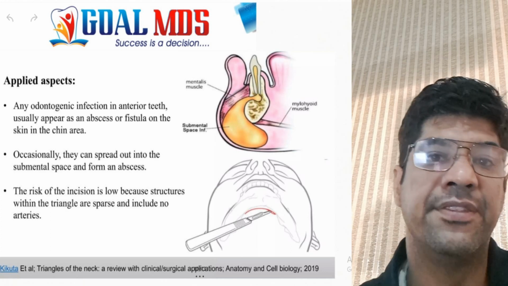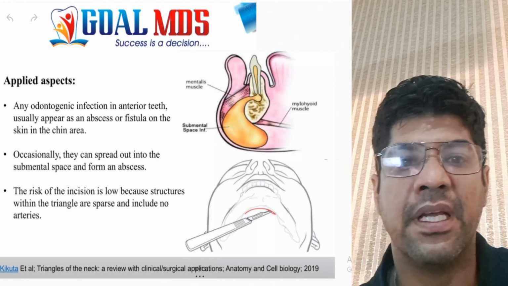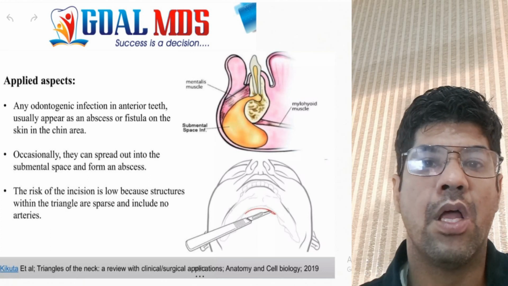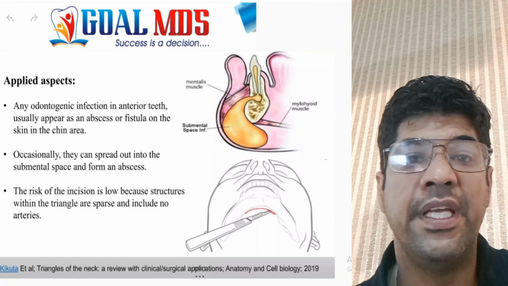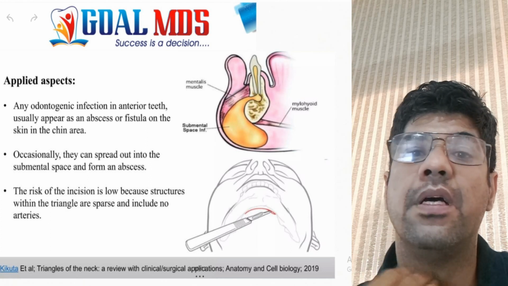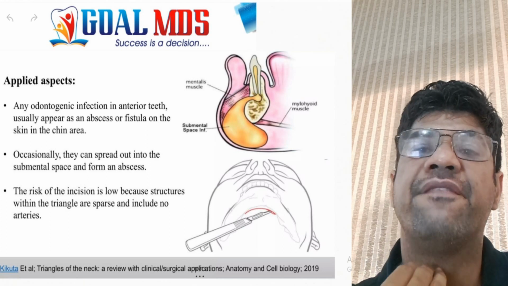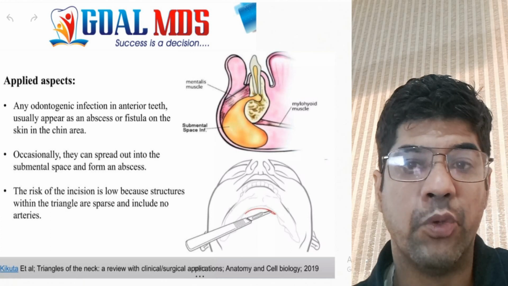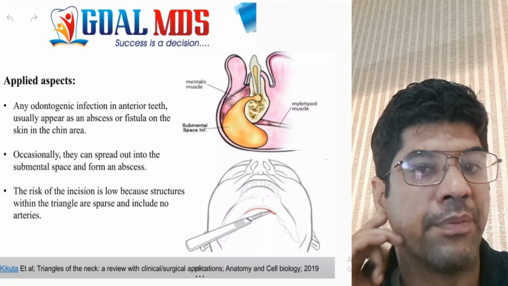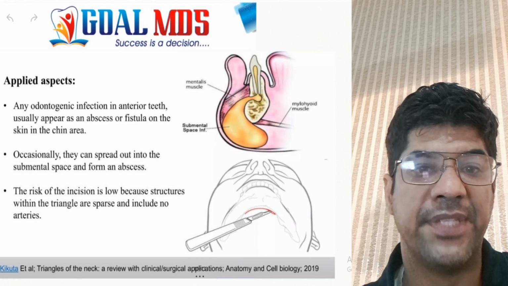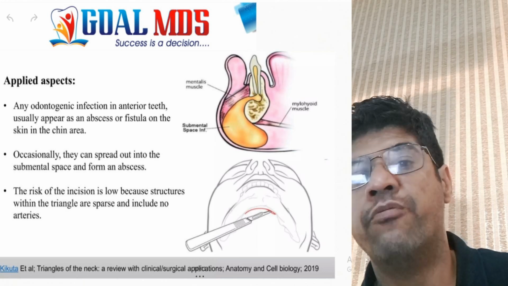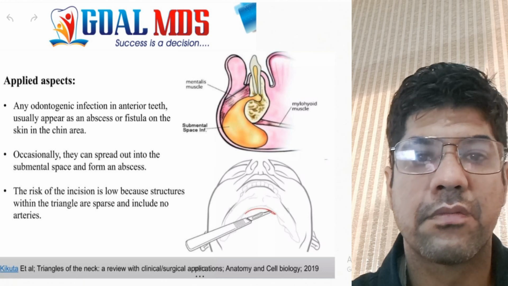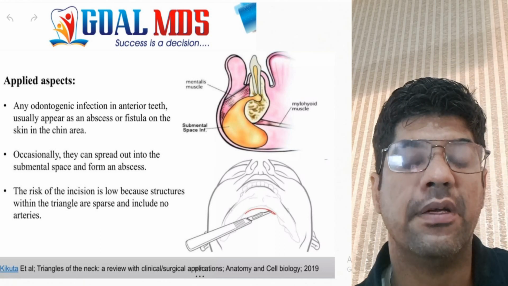Abscess is a localized collection of pus that is caused by the infection. So if the infection occurs in the submental triangle, you will see a formation of painful lump. There will be discomfort while moving the tongue, speaking and swallowing due to the pressure and inflammation that is caused by the abscess. The abscess in this area will restrict the movement of which muscle? It is the mylohyoid muscle. That can lead to the following symptoms.